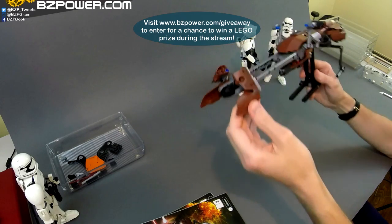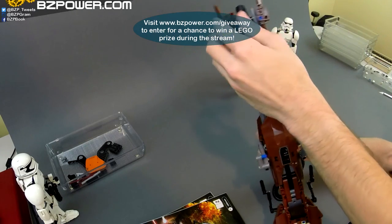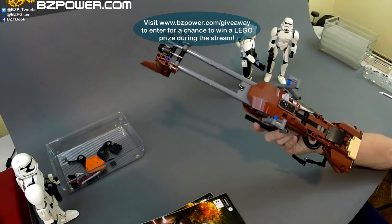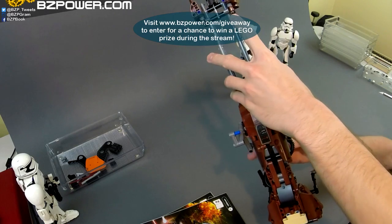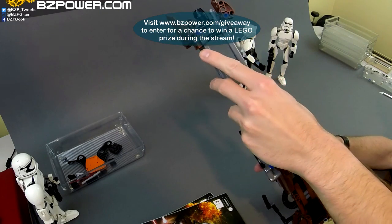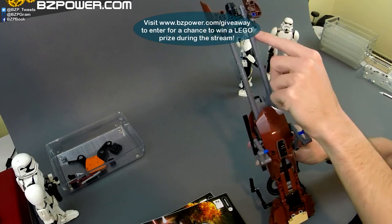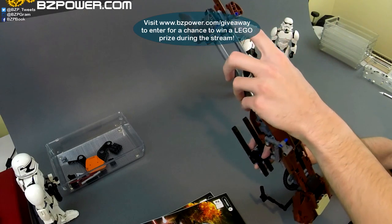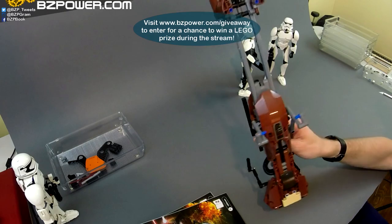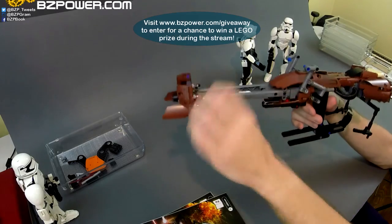The fins, the stabilizers at the top, these ones are solid, but these ones do move around a little bit. Not sure if they're supposed to, like in-universe, but it does move. I'm not a huge fan of having the exposed Technic axles right there. I would have liked it if there had been just a half bushing put on it, or even scooch these forward just a little bit. Or instead of using this Technic half pin with a 2-length axle attached, just use the blue pin axle combo and shift these guys back a little bit. It's nice and sturdy, so I can hold it from the front here.